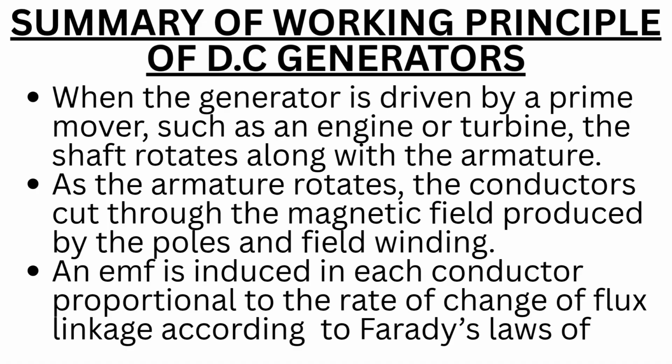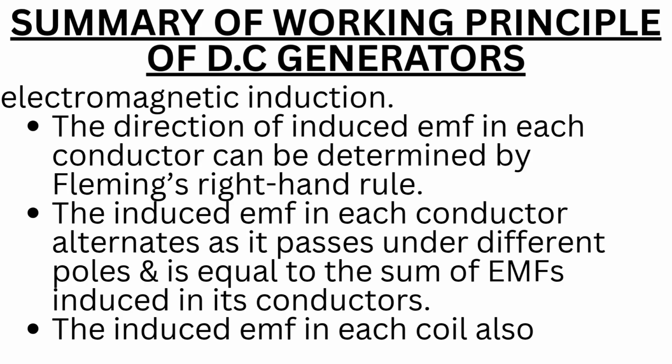When the generator is driven by a prime mover, such as an engine or turbine, the shaft rotates along with the armature. As the armature rotates, the conductors cut through the magnetic field produced by the poles and field winding. An EMF is induced in each conductor proportional to the rate of change of flux linkage according to Faraday's laws of electromagnetic induction. The direction of induced EMF in each conductor can be determined by Fleming's right-hand rule.